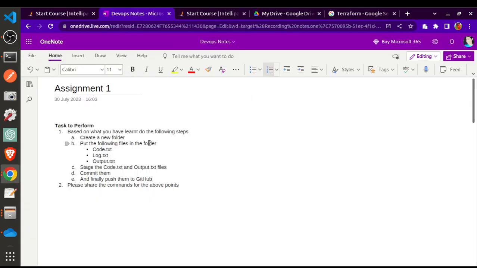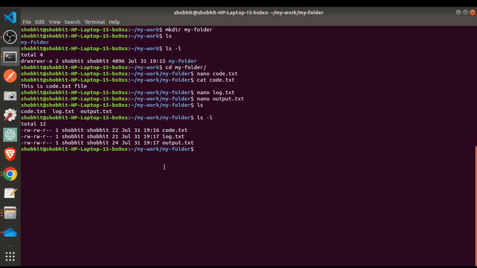Okay, now moving further, it is saying we have to stage these two files. But staging a file happens only in a repository, and this is not a repository, it's a simple folder. If I write pwd, present working directory, you can see we are inside my folder.